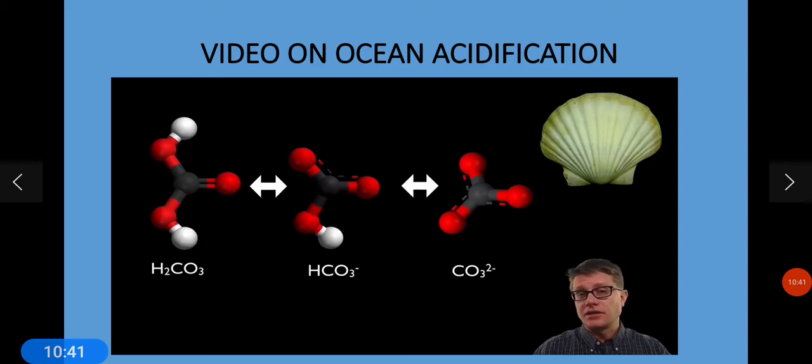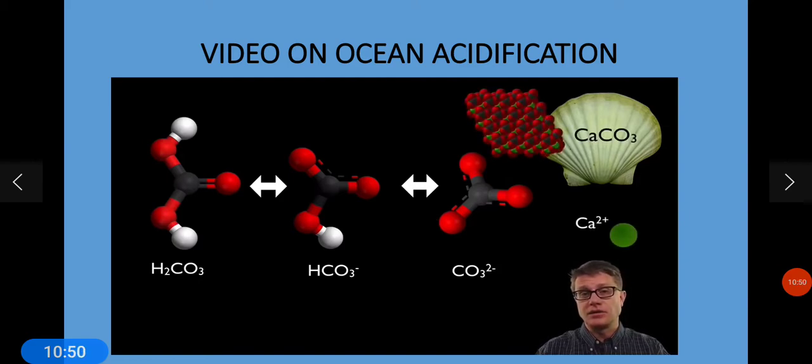Now, this low pH is going to devastate ecosystems for a different reason. This last carbon compound of the three is carbonate. That combines with calcium to form calcium carbonate. That's what the shell is made up of. That's what the bulk of a coral reef is made up of. And as we change the pH, we can change the level of that carbonate.